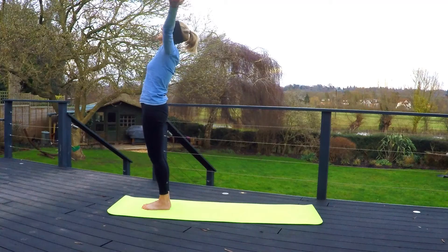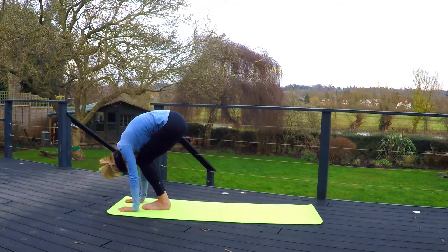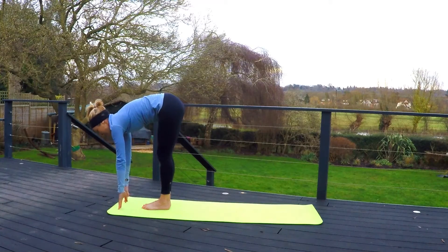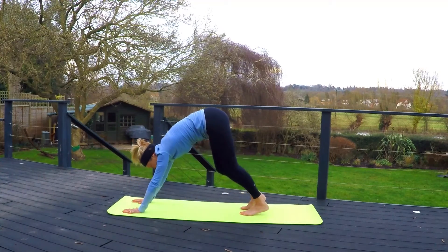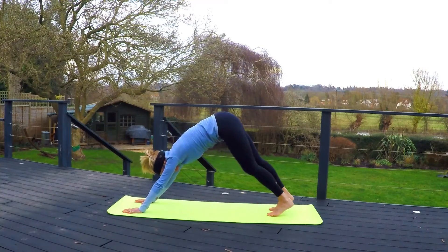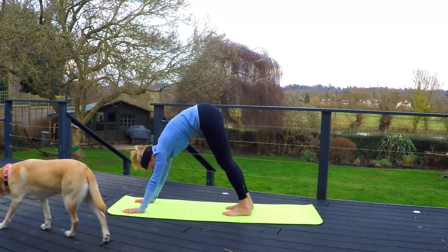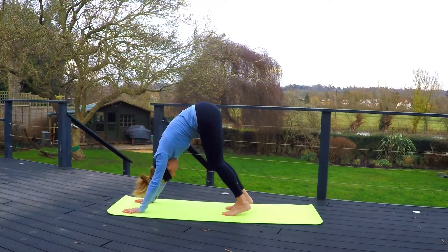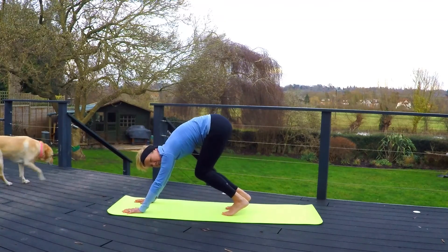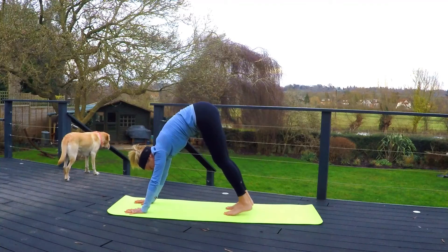Mountain pose. Inhale, lifting arms up overhead, looking up at the hands. Exhale, forward fold — hands coming down to the mat, head to knees. Inhale, standing up halfway into half forward fold. Stepping into downward dog. Finding that hand placement — maybe walk the feet back a little bit for a further stretch in the shoulders, or walk them closer for a narrower downward dog. Maybe bend the knees slightly, pushing the tailbone upward, relaxing the neck. Just do what feels comfortable — there's no perfect way to do downward dog. Do it in a way where you feel you're not straining things; we're trying to stretch and find benefits here.